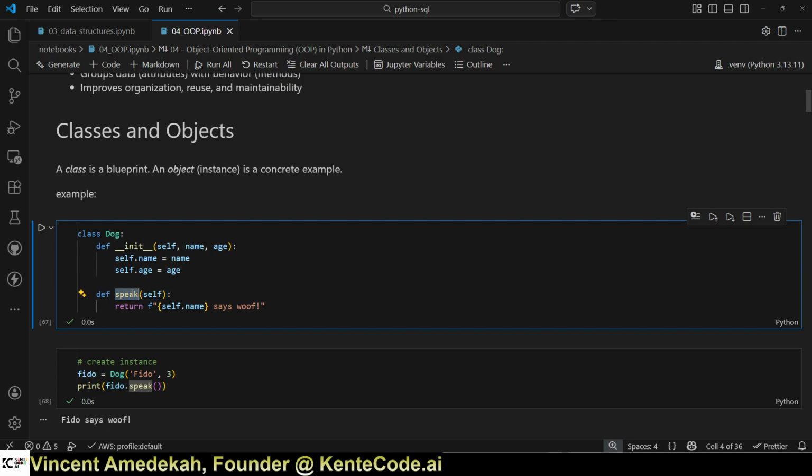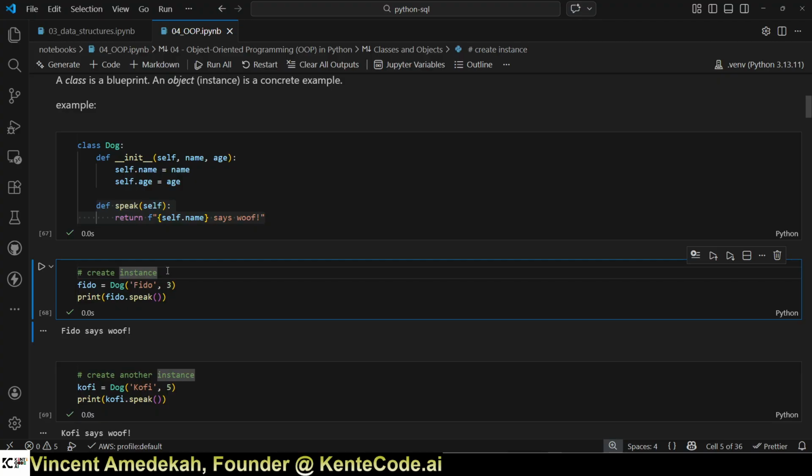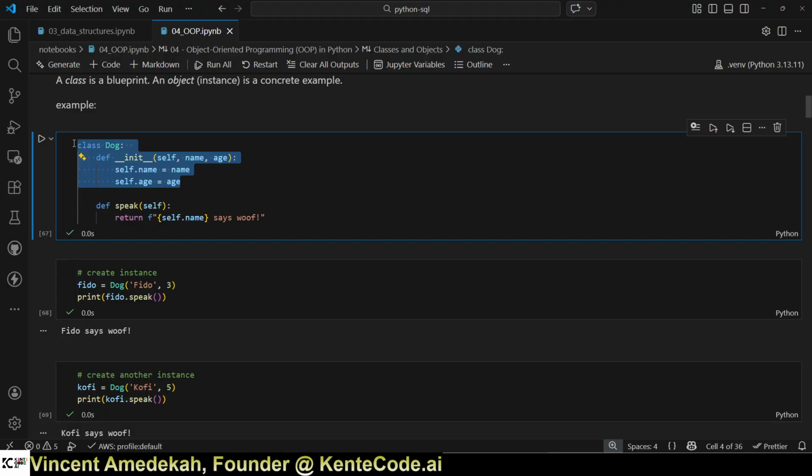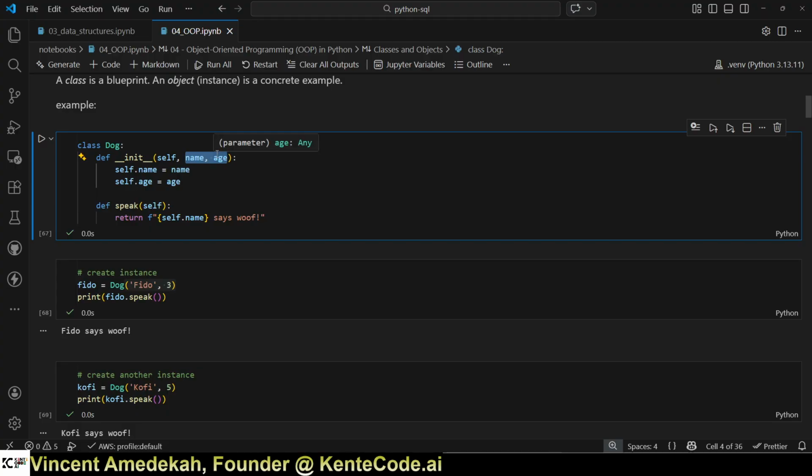This is a method you created for the dog class. So here is a method for the class, but this one is the instantiator, the constructor for the class. You don't call this one, it comes with the class, but you call the other one to do something for you. So for example, we want to create an instance of the dog class. We say Fido, that's the name of this instance we are creating. Then we call the class, and we put brackets here, then we put the required parameters to instantiate that class.